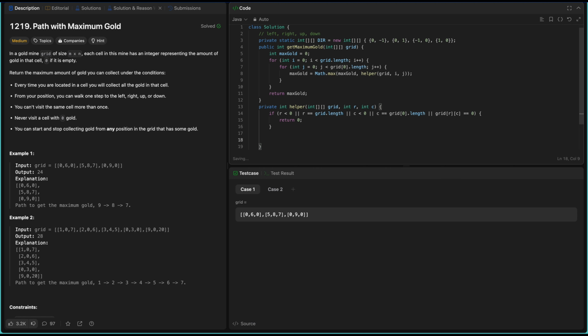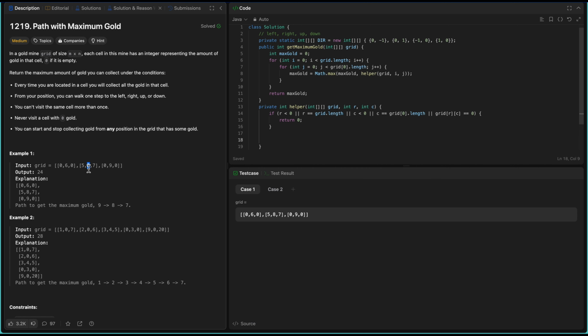Otherwise, I'll come to the part of how we will take care of the visited thing. One easy solution could have been to pass a hash set and define row and column as some kind of string key in the hash set, and take care of the visit that way. But we can also think smartly. Suppose we are doing the DFS from node 6 and we are going to 8, for example. When we are going up, how can we ensure that 6 is not visited again, right?